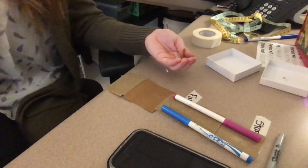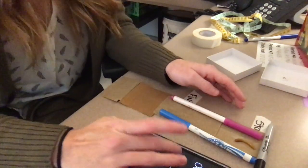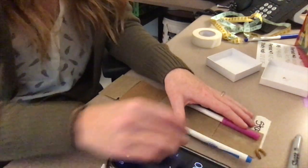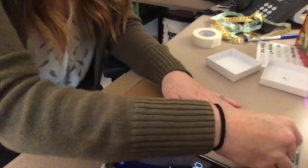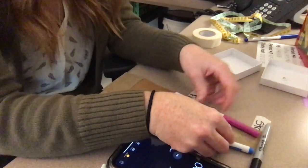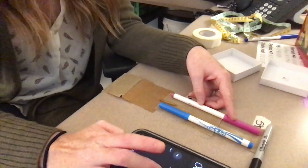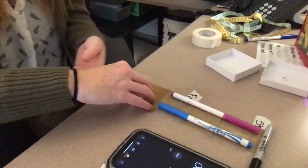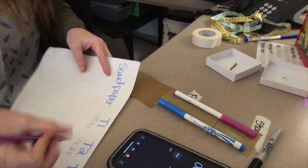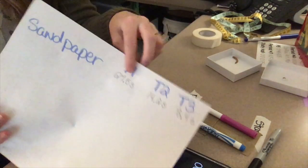All right, last one, trial number 3 for the sandpaper. Put him on. Oops, I'm not ready yet. Reset. Okay, I'm gonna knock him backwards a little bit so that he has to actually start from the beginning. All right, and I'll put him on and start. Whoa, he flipped. Go. Stop. 8.4. It's 8.36, but we'll round it to 8.4. All right. For trial number 3, he's at 8.4 seconds. Wow, he was fast on the sandpaper.